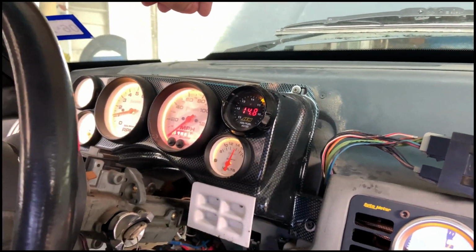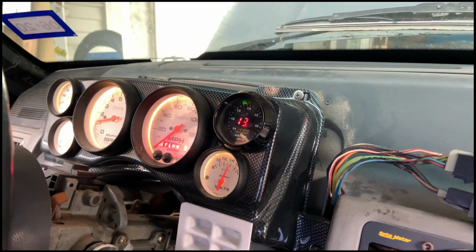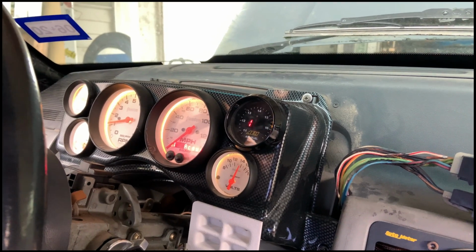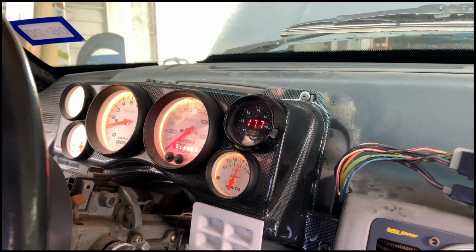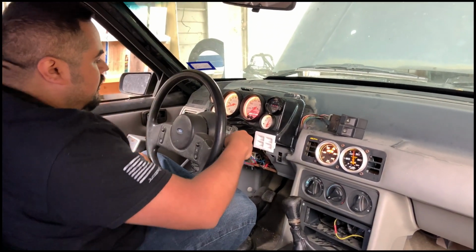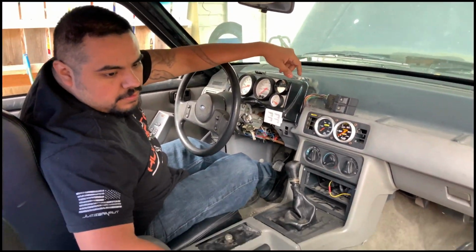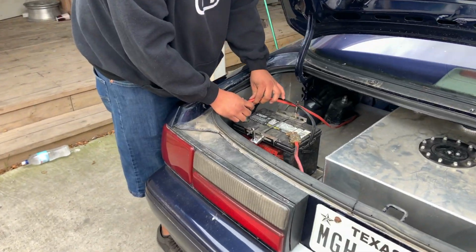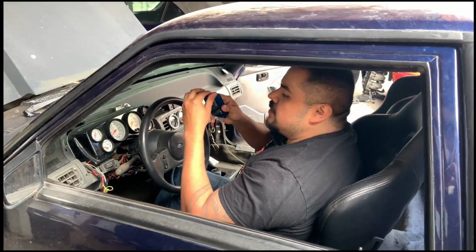Hold on, it's still adjusting. Somewhat, yeah. So right now it's still reading. It's getting there. We're finally starting to see some fuel. Now there's some progress there. It was full lean for a long time. Now we're finally starting to see a little bit of fuel. That's definitely good.